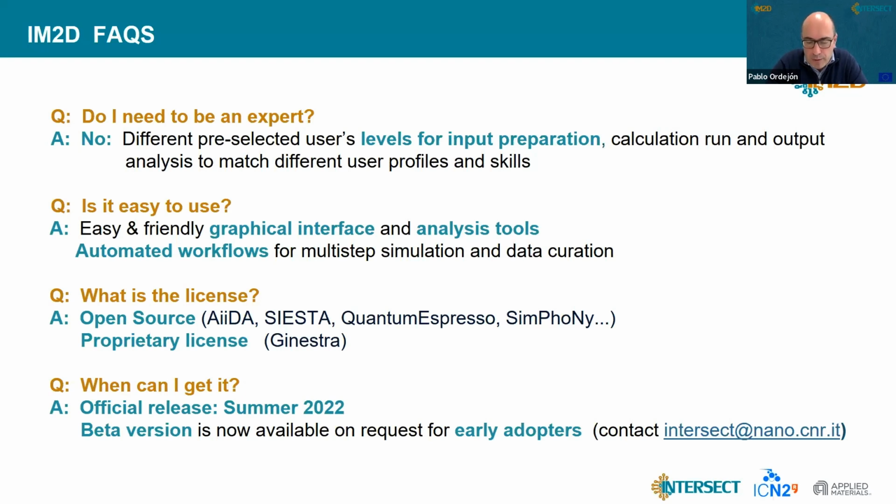You have modes of use for intermediate or beginner users that don't need to know anything about how the codes work and how ab initio calculations work, or even what is behind these calculations, so they don't know the technical parameters. And then the box will choose the parameters for you. It will estimate the right parameters, and you just have to ask for the property. So you don't have to have these deep and profound skills. Actually, you don't have to have any skill in DFT.